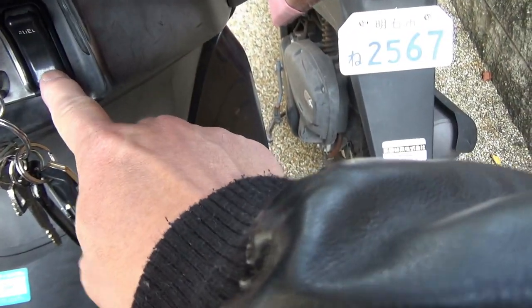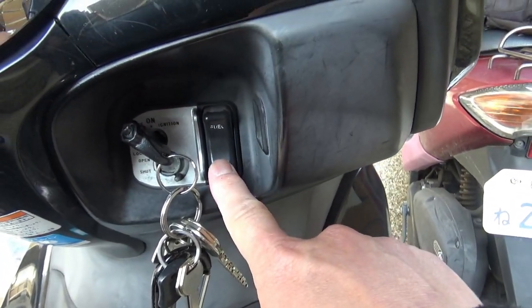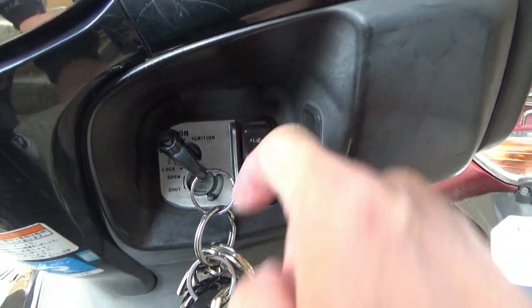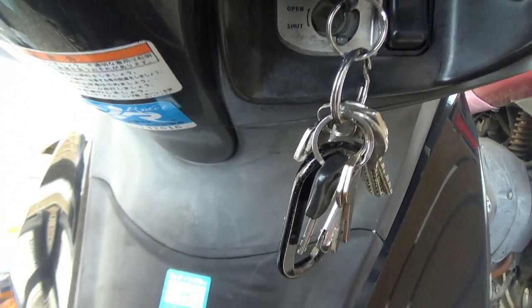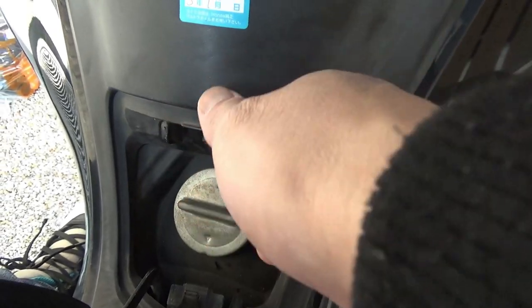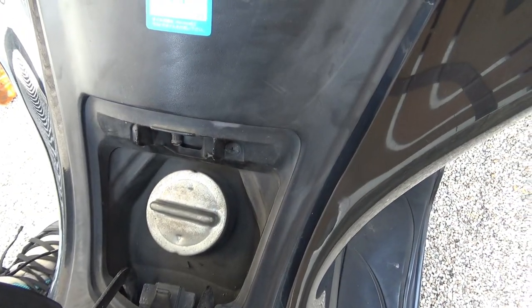Oh, I almost forgot. This is how you open the fuel tank. Okay, it's in the fuel tank position. Press up, and the door opens. Mine is old, so it's a little hard to open, but it opens like this. It takes regular unleaded. Here in Japan, it's called regira, which means regular unleaded gasoline.